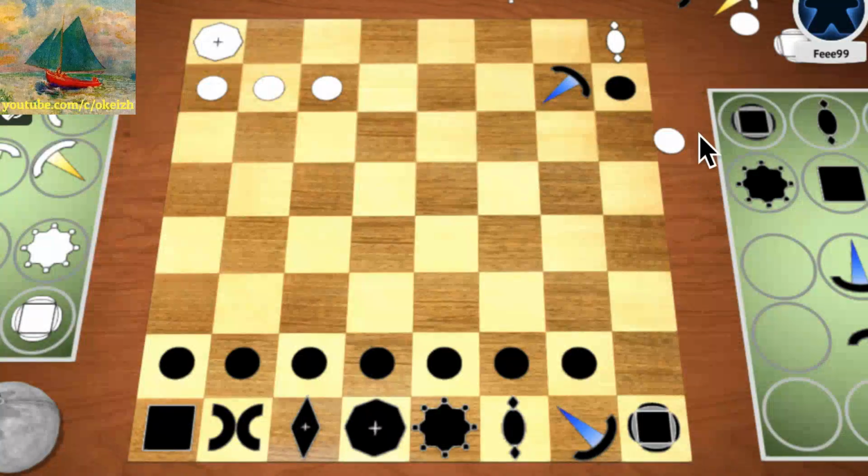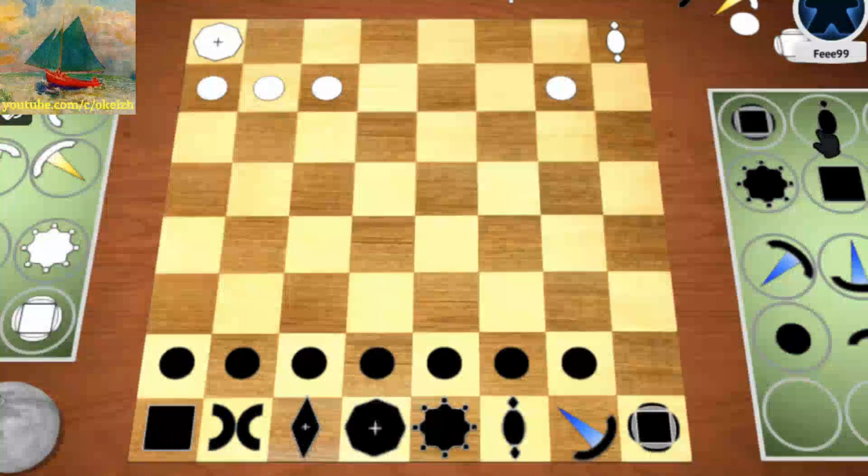I think it's best just to place the pieces back rather than restarting. I think that's just the easiest thing to do, because in my experience, these things are a bit fiddly.